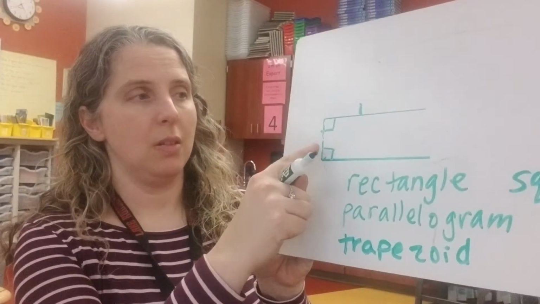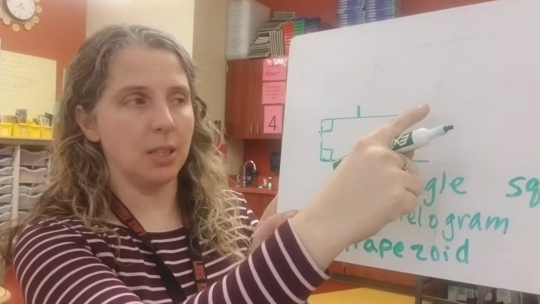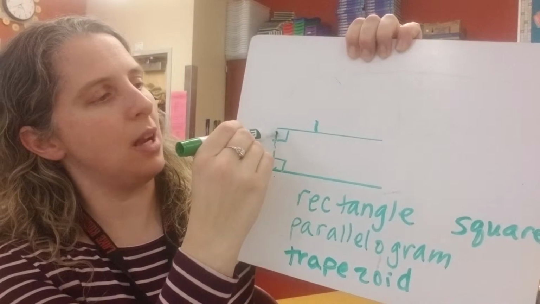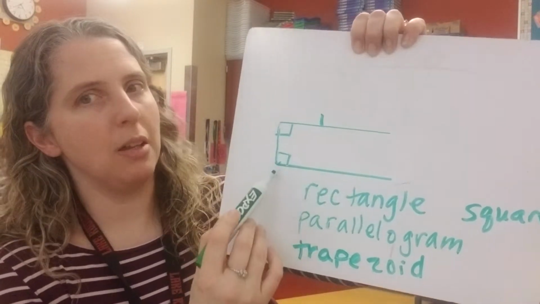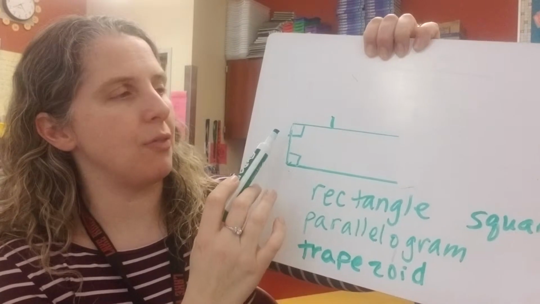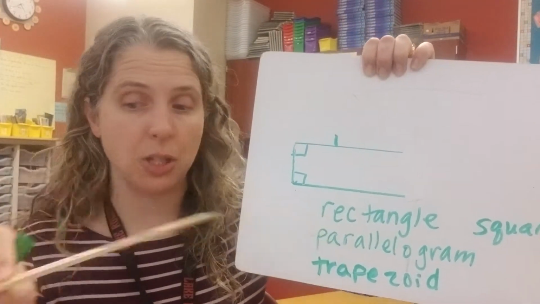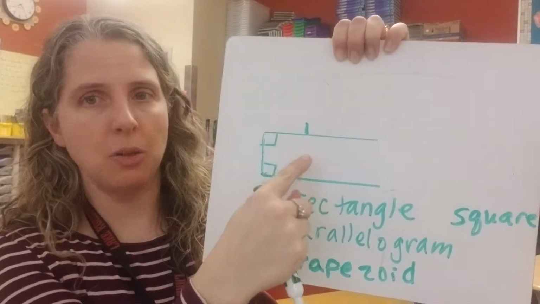Make a horizontal line. Use your right angle to make this second horizontal line. Use your straight edge to connect right on the side there, and then measure it. Mine measured 2 inches. Yours does not have to. It could be a lot smaller. Since you have less room on the paper, you may be using the centimeter side. Okay, I measured mine right there. So that's 2 inches. I'm going to connect at the 2-inch spot.